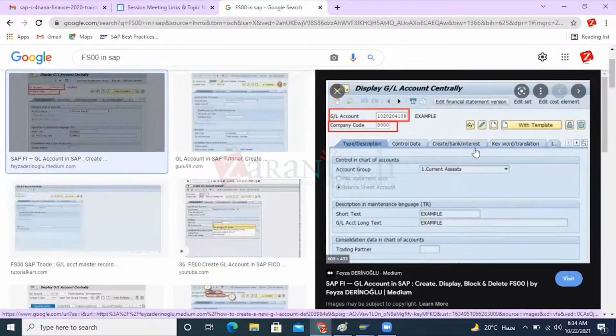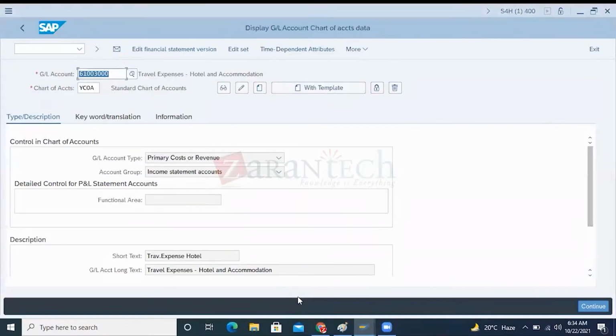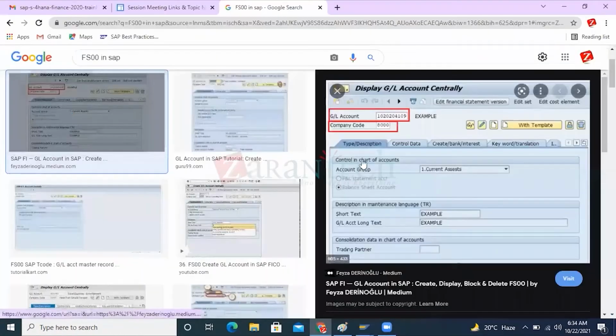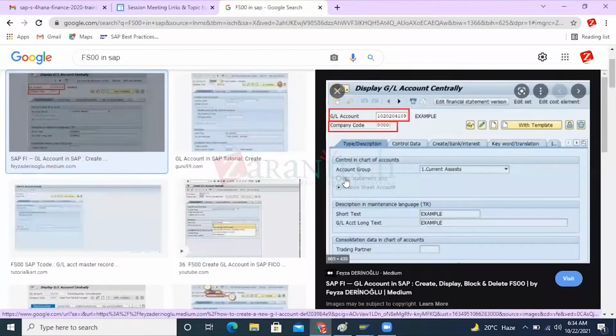In SAP ECC, you can see this is how it looks. This is my SAP S4HANA. See the difference here in the type and description: what type of GL account. Earlier in SAP, you select whether it is a P&L account or a balance sheet account. For all the balance sheet accounts, you're not creating them as primary, but only for the P&L accounts you select primary.